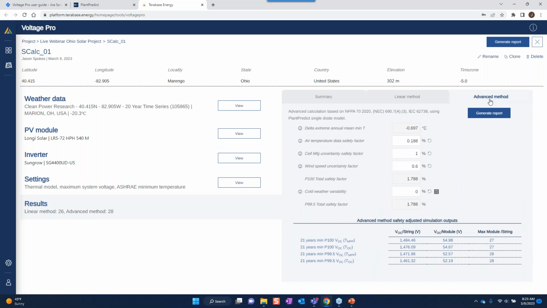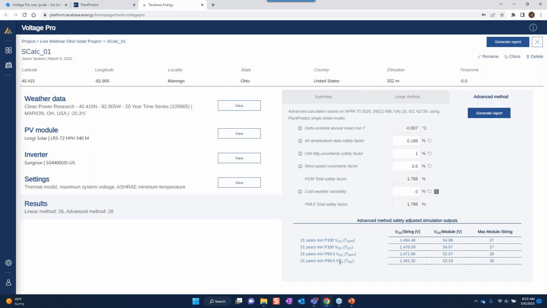I'm not going to spend too much time here, but there's a lot here. We're going to talk in much more detail about some of the safety factors that are displayed here. But I want to let everybody know that this is a live results page. When I update any of these values, it updates my results. And what I have here is a number of safety factors that are applied on top of the simulation output. The simulation output with those safety factors applied is described down here in this table.